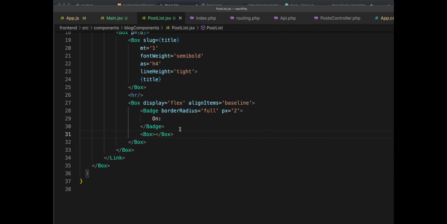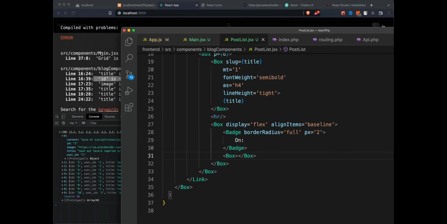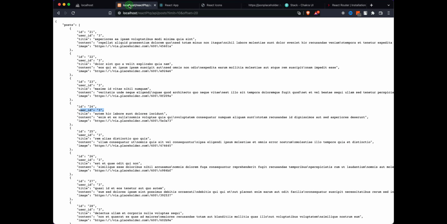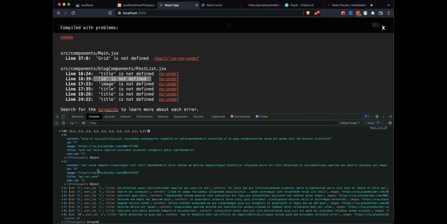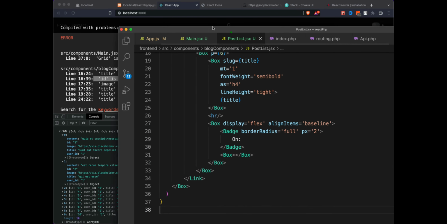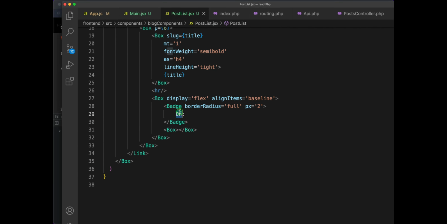Now we can show the created time or something here as well, but I don't have it. But what we can do in our case, if we see our data, so for now let's put the user ID there instead. So okay, I put a user in here.